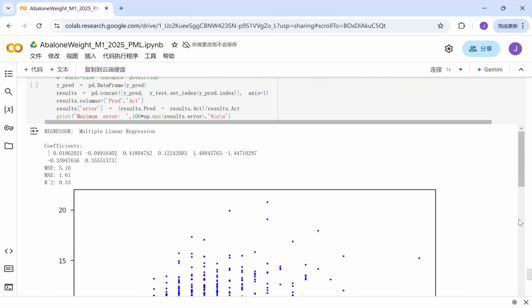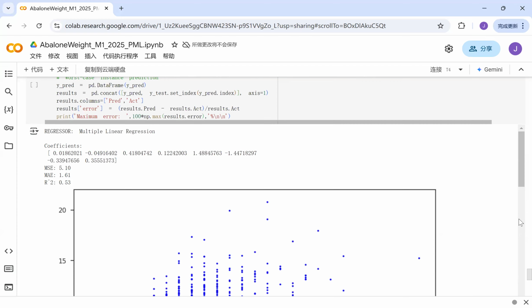And we choose the multiple linear regression because the mean squared error is only 5.1. A lower MSE indicates a better fit, though absolute values depend on the scale of the target variable. And the mean absolute error, MAE, equals 1.61. It is less sensitive to large errors than MSE, making it useful for understanding general prediction accuracy.